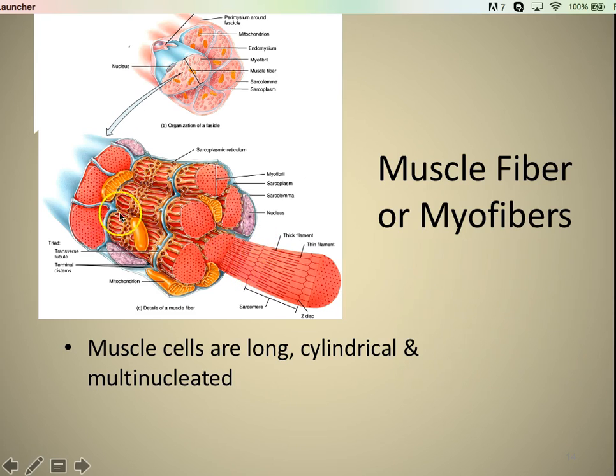Basically, we're going to have an electrical signal that washes over the cell membrane of a muscle cell, and it'll travel down what are known as T-tubules, these transverse tubules. As that electrical signal goes down the length of these transverse tubules, it's going to stimulate the sarcoplasmic reticulum to release calcium, and it's that release of calcium that's going to instigate the contraction of a muscle. We'll go over exactly what happens in a few slides.